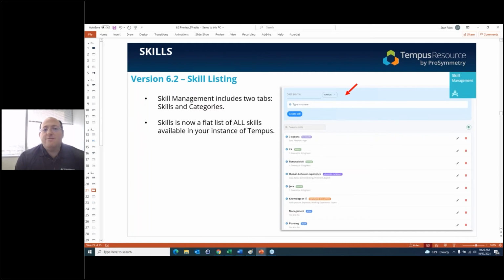So skills are now defined centrally. Again, skills are free floating. They don't have to be associated to a category, but in order for them to be presented to users, they do. But then they can also be associated to multiple categories simultaneously, right? So you'd have this flat list now of skills. You'll also notice there's a little icon off to the left for information. We'll talk more about that in a moment, and lots of other things going on here, including exports and searching and so on.